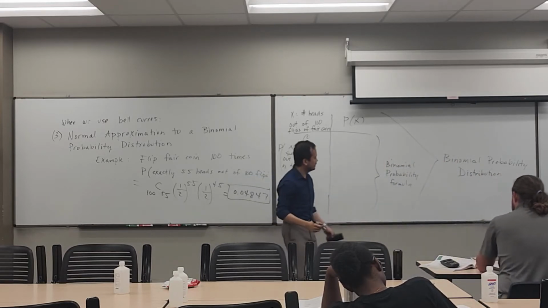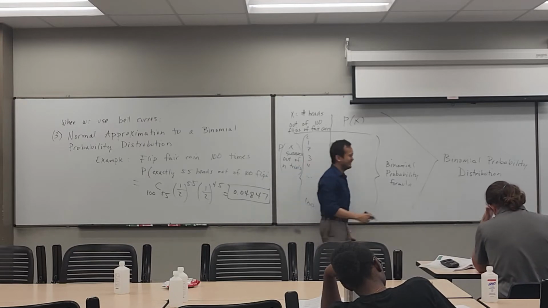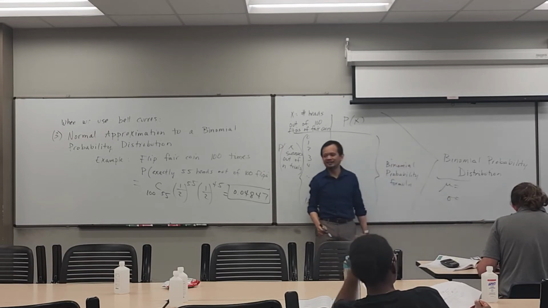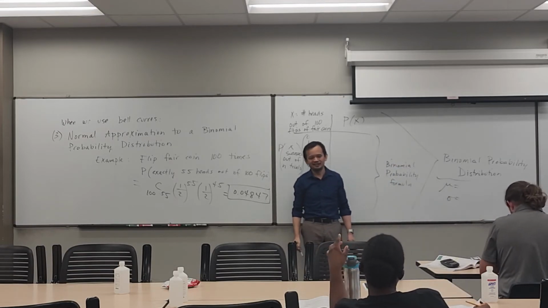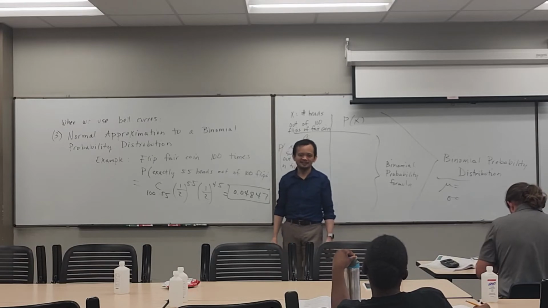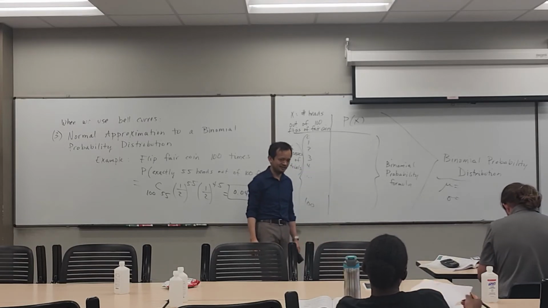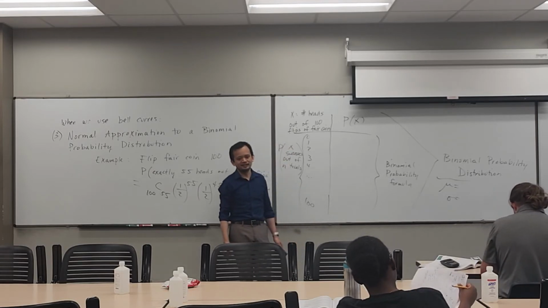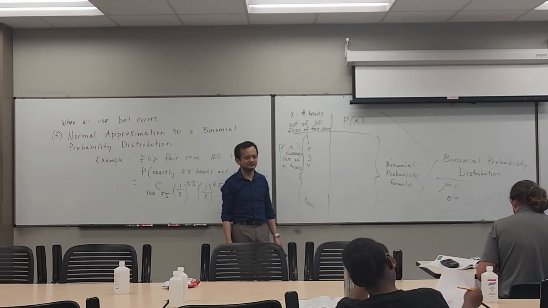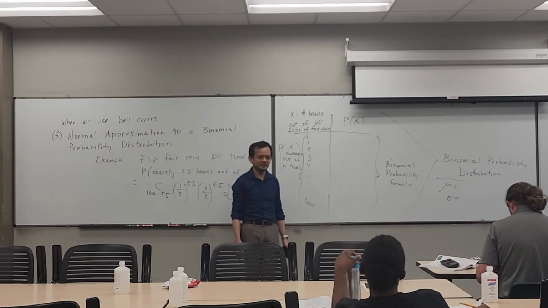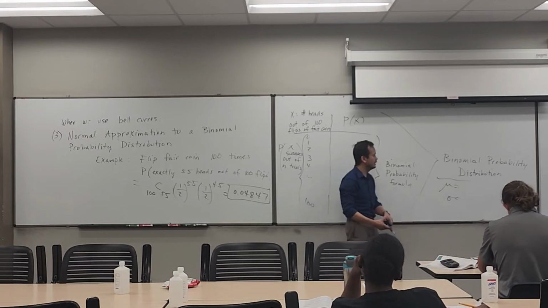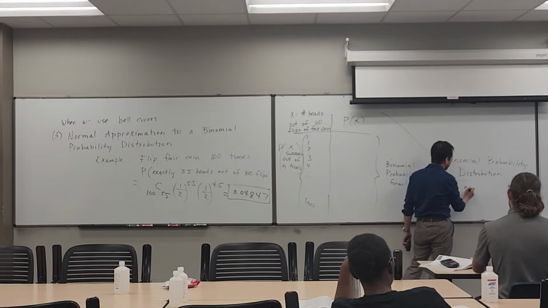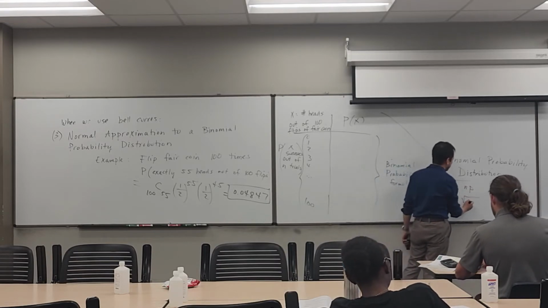So what was special about a binomial probability distribution in terms of how you find the mean and how you find the standard deviation? You can multiply n trials by the probability to get the mean, and then for the standard deviation, you would use npq. Okay, very good. So there are special shortcut formulas for finding the mean and the standard deviation in this special case. The mean ends up being simply n times p, and the standard deviation is simply the square root of npq.